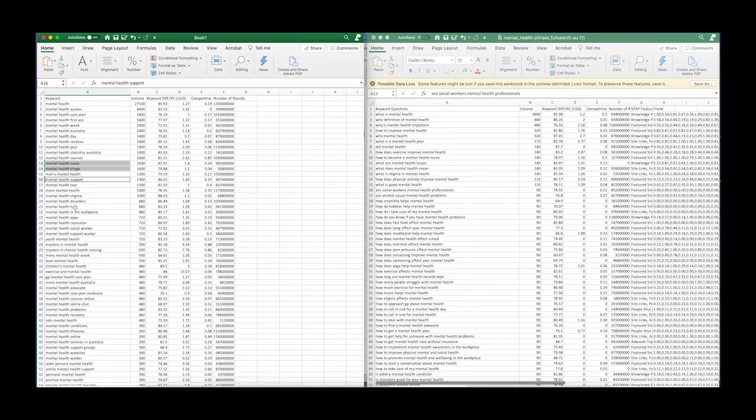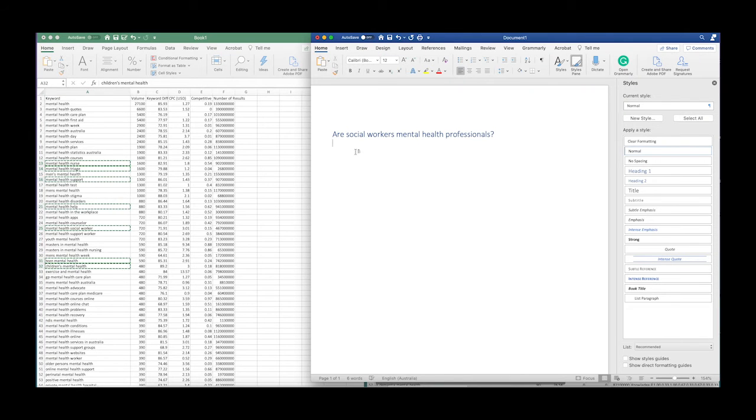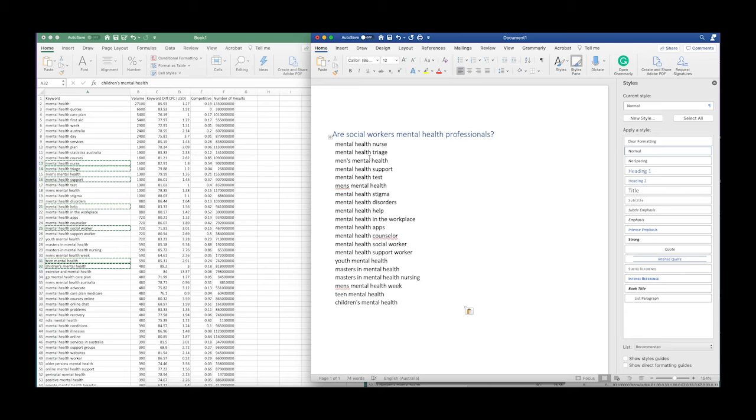For this particular illustration, I'm looking at what keywords I've got that are relevant to the question that we're asking. In this case, it's a lovely mental health practitioner that I'm working with, and I'm wanting to use her keywords about social work, mental health, and then I copy them over onto my Word document.